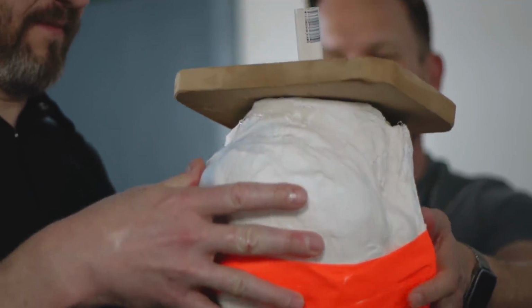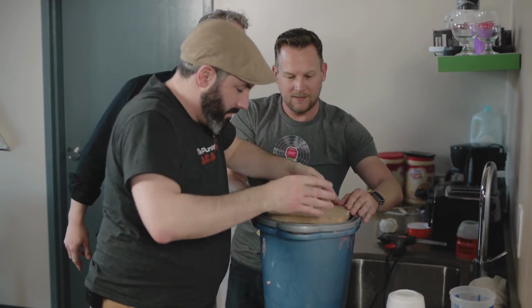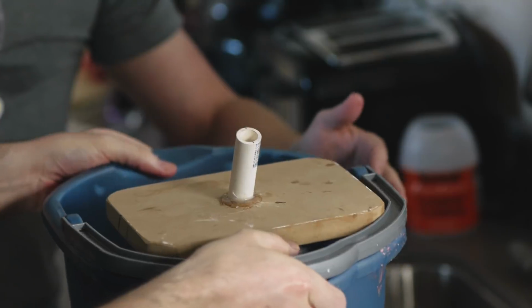Here, hold these two sides because I can't fit my hands in them. Man, if I had a nickel. Oh, great. So now it's balanced on there? Yeah. Great. And then that goes in the fridge.